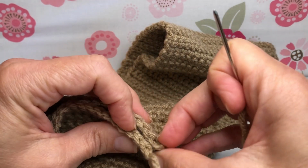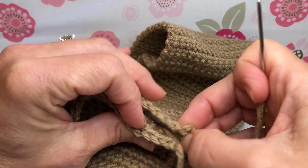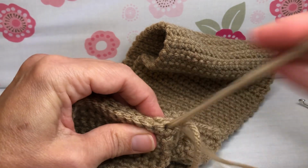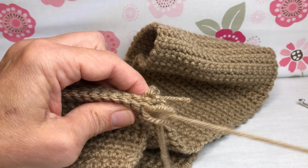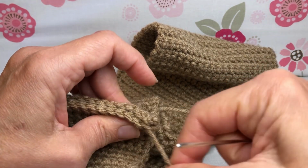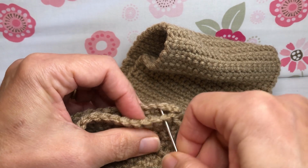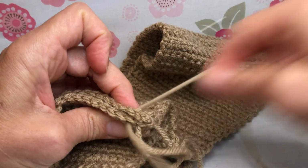So what we're going to do is line up. We had a chain to begin with and then we had a stitch, so we're just going to go from one side to the next and sew this across. This is going to make a little seam, and you can hide this seam where your turkey is, and if you don't like how it looks, it's okay, you don't have to see it. So we're just going to keep going back and forth from side to side.